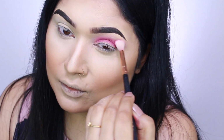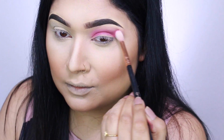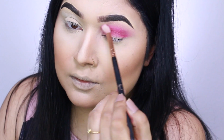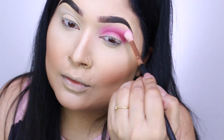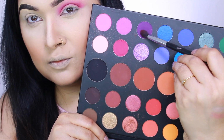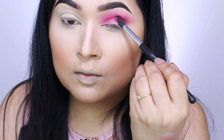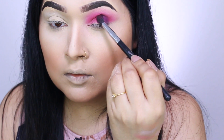For some reason, I was struggling with blending the edges. I ended up just adding some more product to this brush to soften the edges. Alright you guys, moving on to this very deep purple shade onto the same pointed brush we used earlier. I'm going to go ahead and just pack that towards the outer corner as well as the crease.